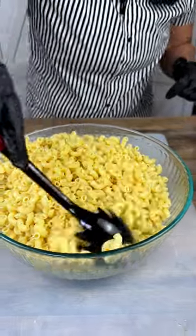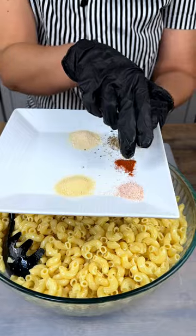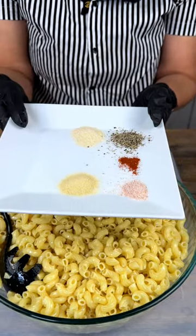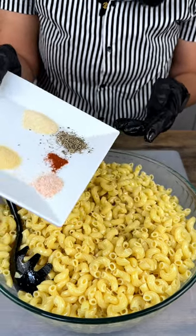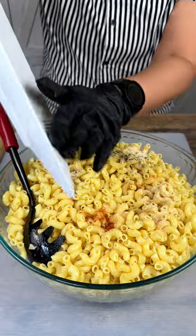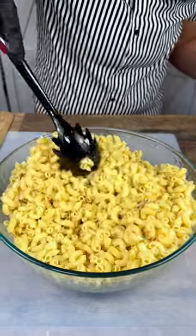And then, this is probably one of the most important steps, we want to add our seasonings. So we have some pink Himalayan salt, garlic powder, onion powder, pepper, and a little dash of paprika. Now, you can season to your liking and taste. These are the seasonings that I decided to use today. If you just want to go with simple salt and pepper, that's fine too. Mix that up in there real good.